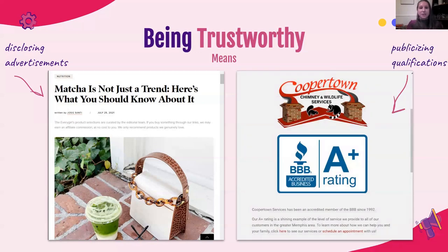Another way to build trust is publicizing your qualifications. There are plenty of sites and businesses out there with qualifications — even something as generic as having a BBB accredited business rating. But how many actually utilize those badges on their website and promote them? Not nearly as many as have them. Whether you are a BBB accredited business, have certifications we talked about earlier, are a woman-owned business, or have earned some other type of accreditation — be it local or national — having those within the footer of the website, on your homepage, or on your About Us page is really helpful, especially if users are going to be buying from you or spending money with you.